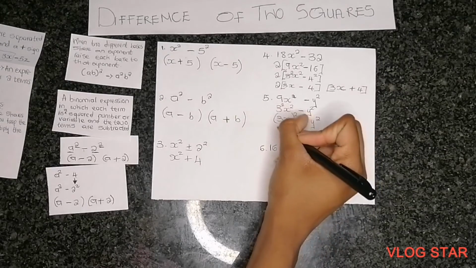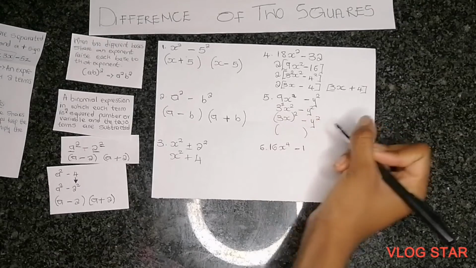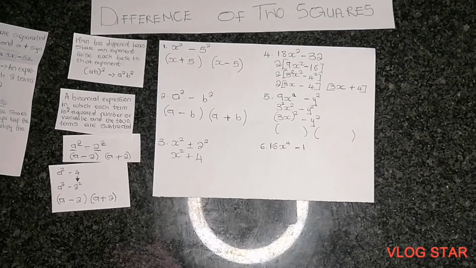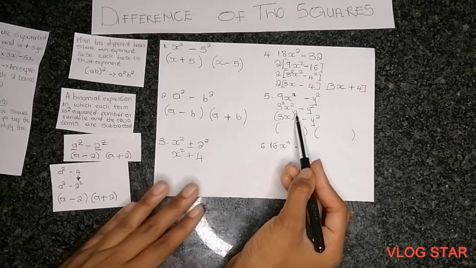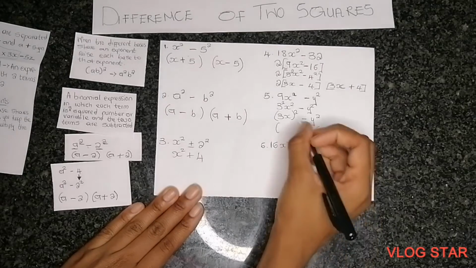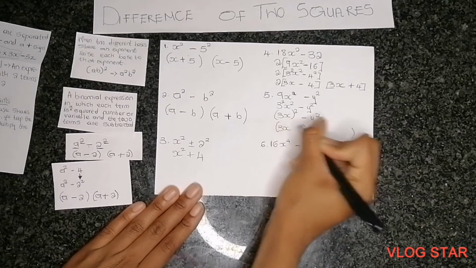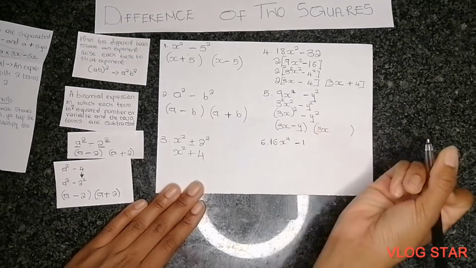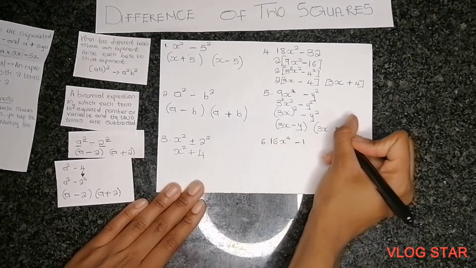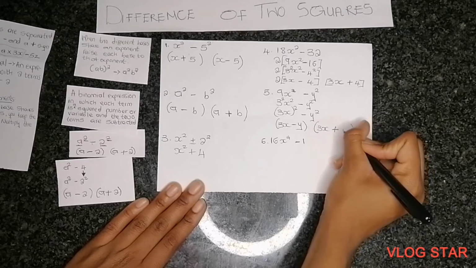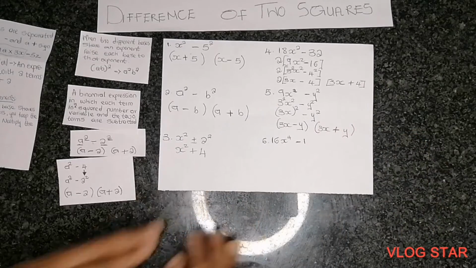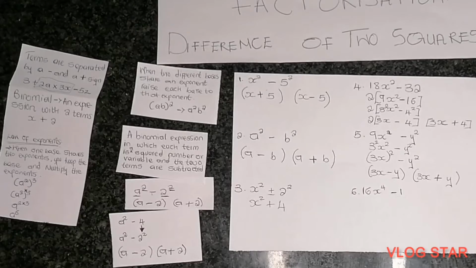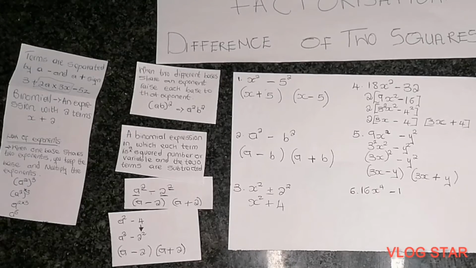So right now I'm going to open my two brackets, and then I'm going to write down the terms without the squared. 3x minus y, and then 3x, I'm going to put an opposite sign to this one, which is a positive sign, plus y. So we have factorized using difference of two squares. So right now let's move on to question number 6.